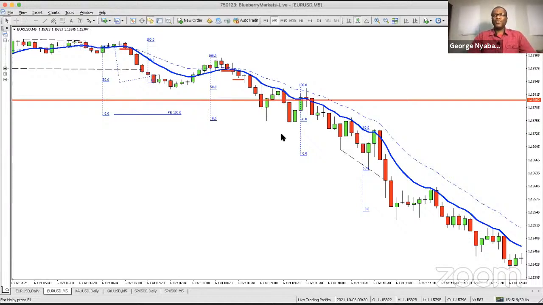They looked at me strange. They said, how is that possible? I got so much money in my account. How can I get that much? And I said, no, it doesn't matter how much you've got in your account. You don't put that money into a trade. We're not here to gamble. We're here to trade the market intelligently.